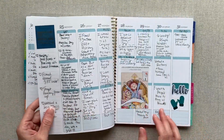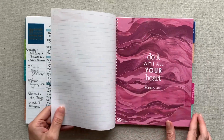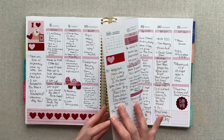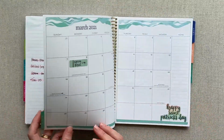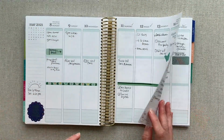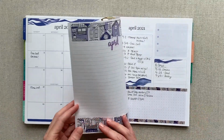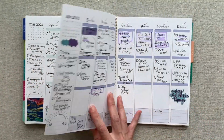This was actually memory keeping. So I added in some Mary Englebright pictures from my Page a Day calendar for these couple months, because these couple months were memory keeping while I was using the Golden Coil. And I decided that I really just missed my Erin Condren too much. I love the colors in my Erin Condren, how the stickers look, fonts, just I missed it. I came back to it. I still am using my Golden Coil for my content planning, and that is all shared in my quarterly update videos. But then there, I'm back into normal planning, so it looks normal again.